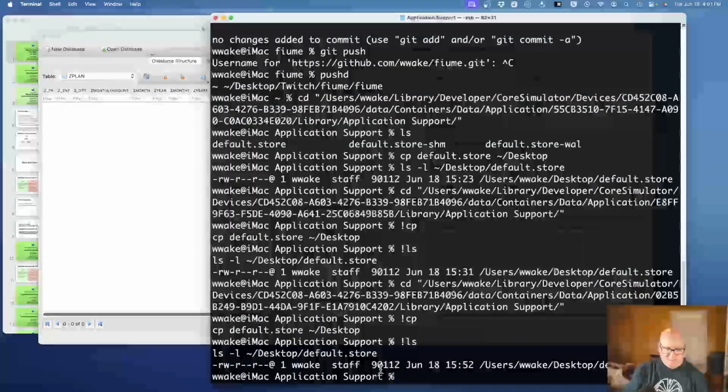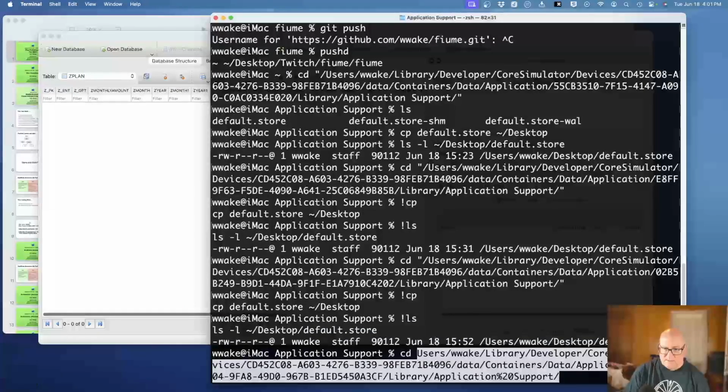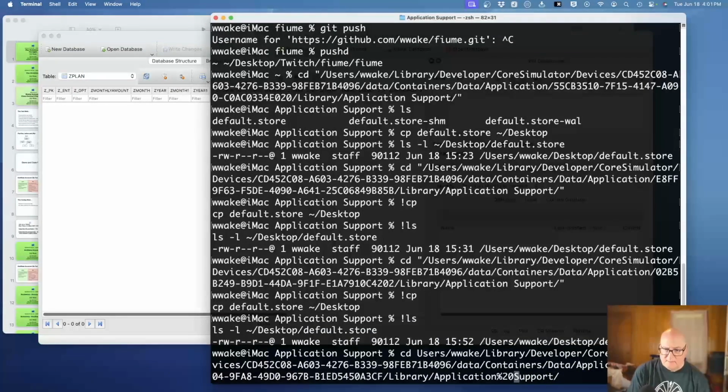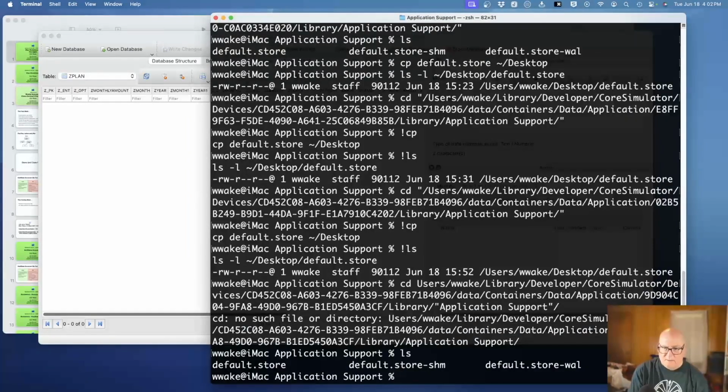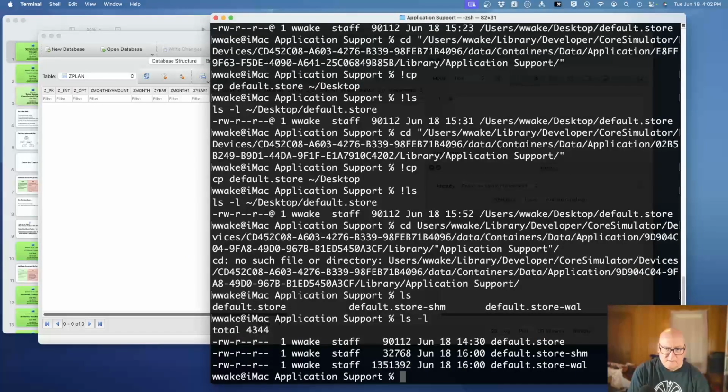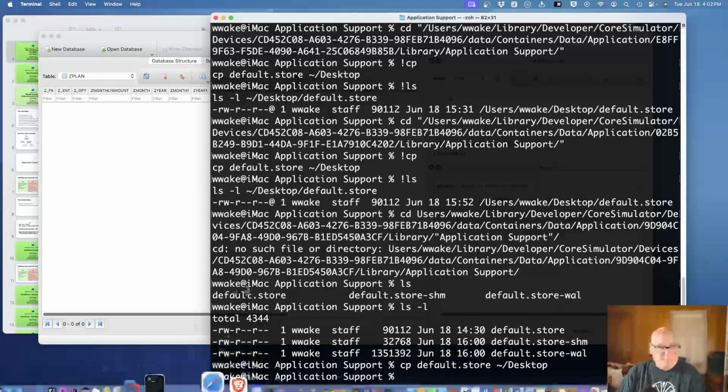Okay. Let me try that. Go there. Okay. It's got a little size to him. I don't know what these other two files are, but okay, so copy him to the desktop.